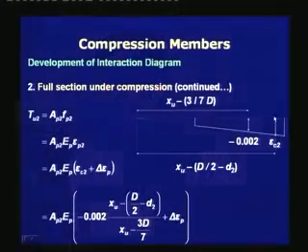Similarly, we can calculate Tu2, which is from the strain in the concrete at the level of Ap2, and here also we find that the strain epsilon c2 can be determined from the similarity of the triangles. That means based on this value of minus 0.002 at the pivot point, we can calculate the strain at this level, and again this expression is derived from the similarity of triangles.